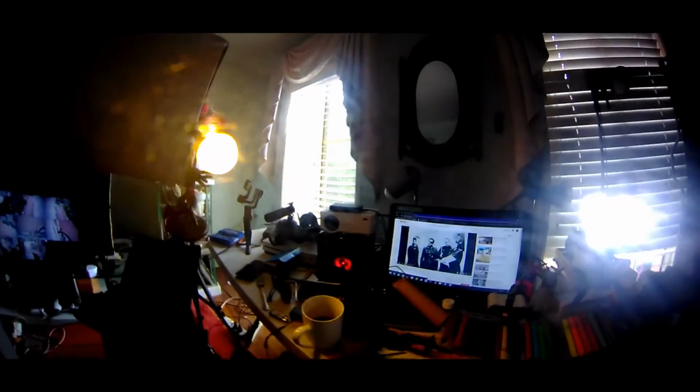This room is very well lit during the day, so lighting's not really a big problem here. It's pretty good. Plus I've got all these sorts of mood lighting bits and bobs that I use to shape the room a bit. This big light over here is one of the main lights that I use. It's a really big light, and that's really good for photography and videography, of course. I should use it more often, but I found that the light source is pretty good in this room anyway.